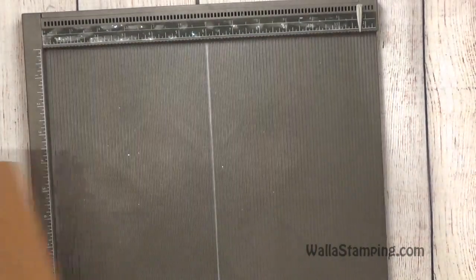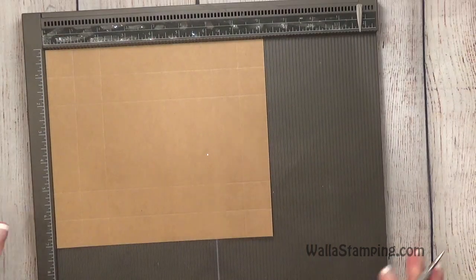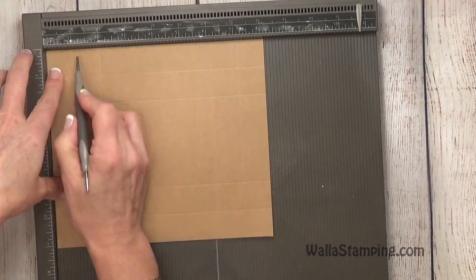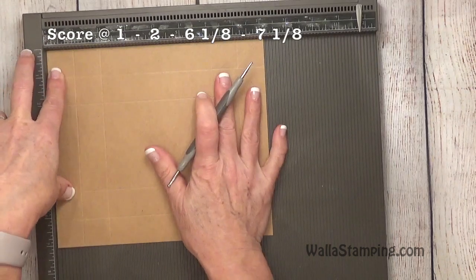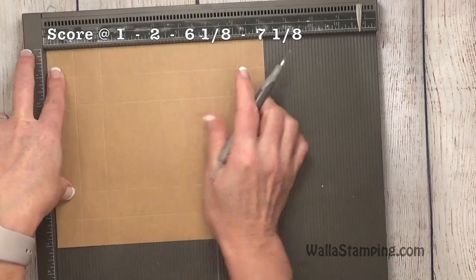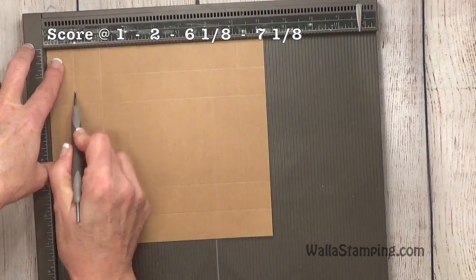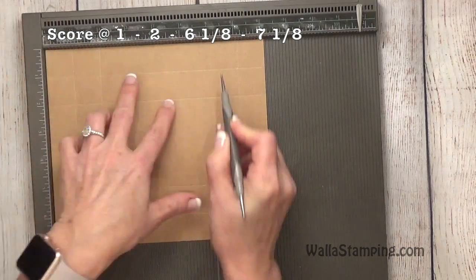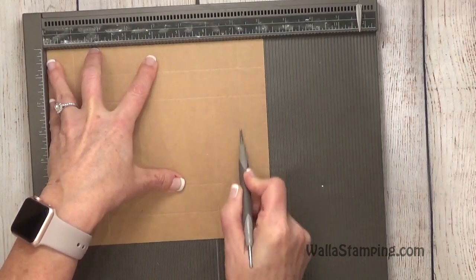Okay, now I've actually already scored this once, but my video camera went nutsy, so I had to start all over again. But let me go ahead and tell you what these scores are. So this is the box lid, and on the side that is 8 1/8, we're going to score at 1, 2, 6 1/8, and 7 1/8.